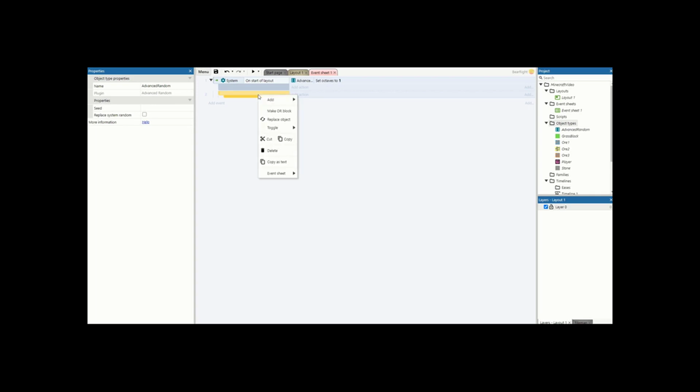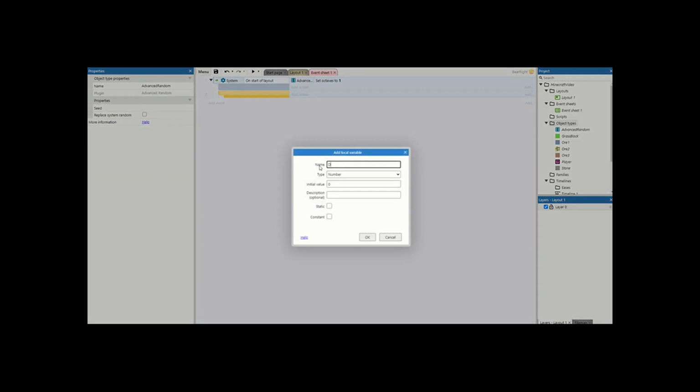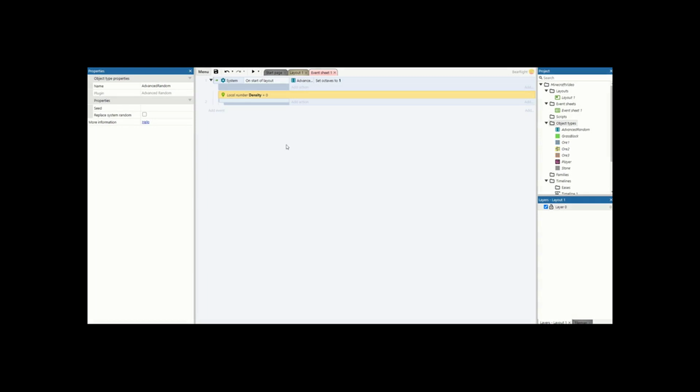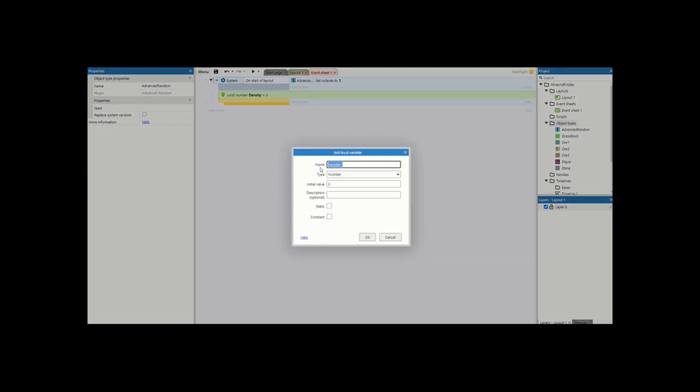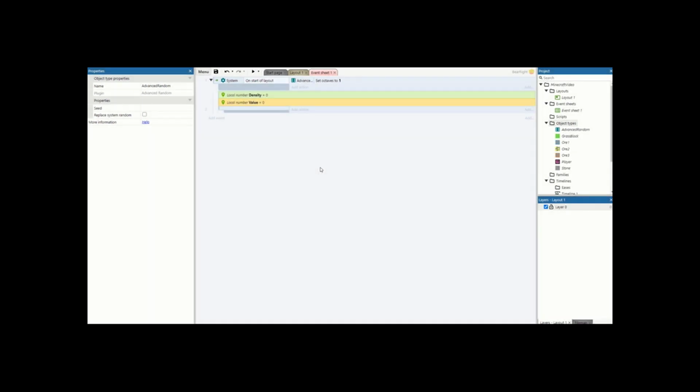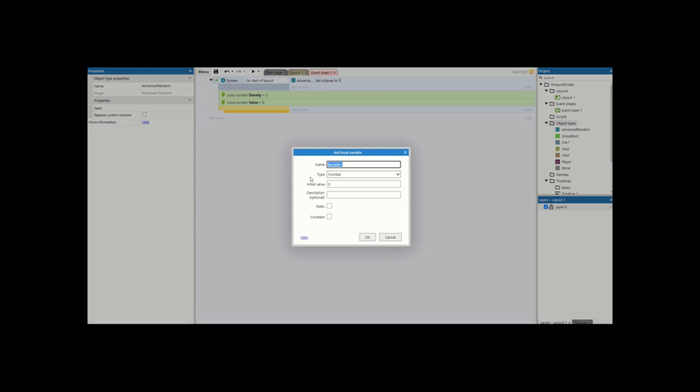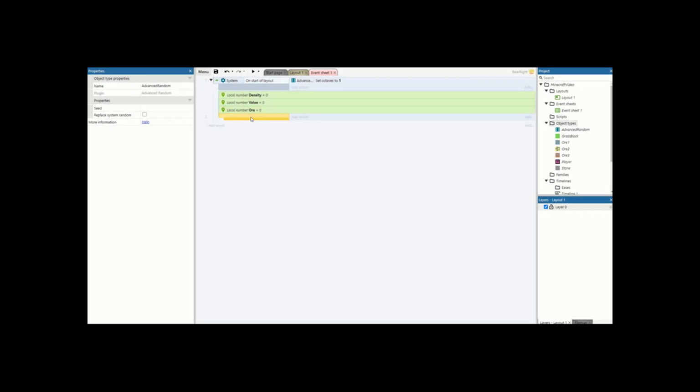So we're going to start by creating some variables. So the first variable that we need is one called density. Okay, and I'll explain what this is used for when we get to it. The second one that we're going to need today is called value. And again, once we're there, I'll explain what's going on with that. And finally, a value for y. With that set up, we're ready to move to our next condition.